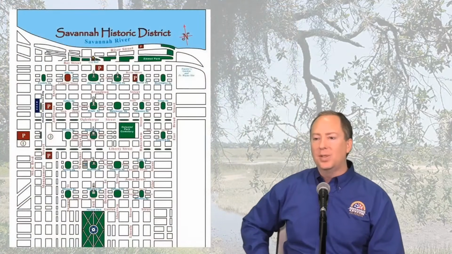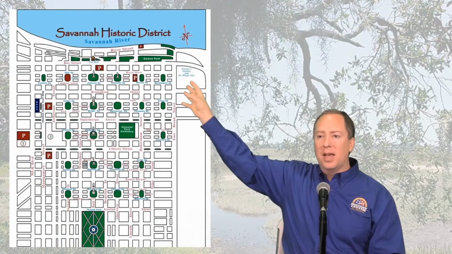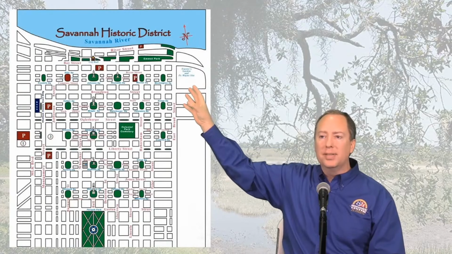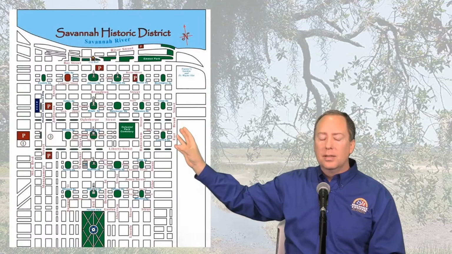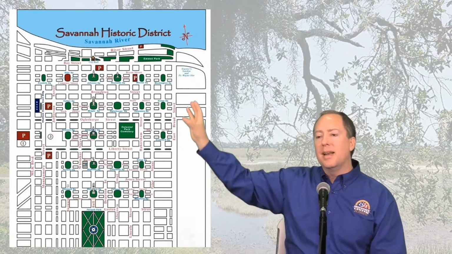And when we go to the next slide, we have a modern map of the Savannah Historic District. And I want you to look at this. We live up at the top along the Savannah River. You sort of have the warehouses and things like that. But once you make it up the bluffs, Savannah's layout continued in the way that Oglethorpe intended on and on.